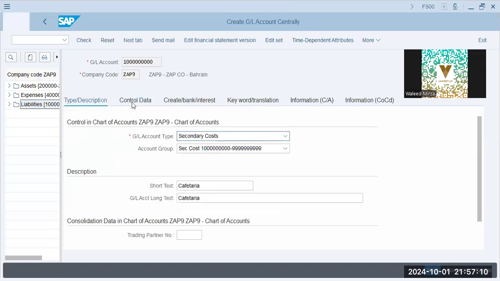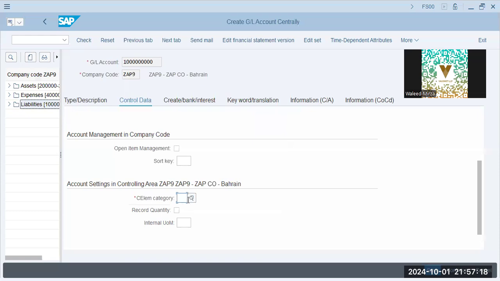Secondary cost. Sorry, it is secondary cost, not primary, because then it is internal to controlling, and we will have a category of 42. That is not available with primary. Okay.